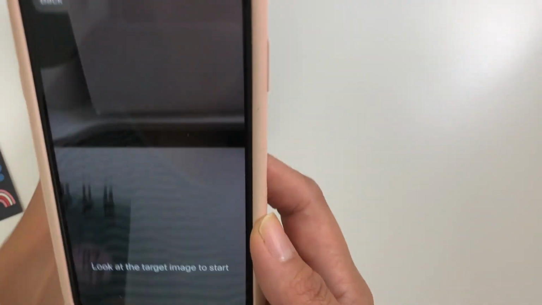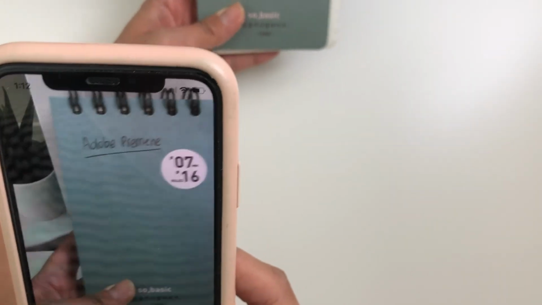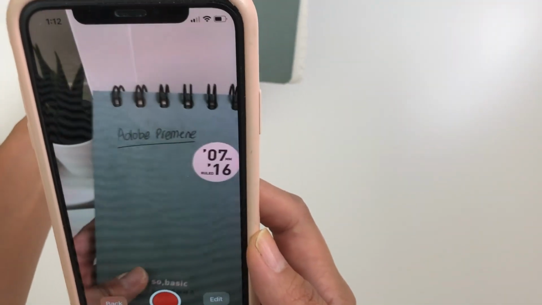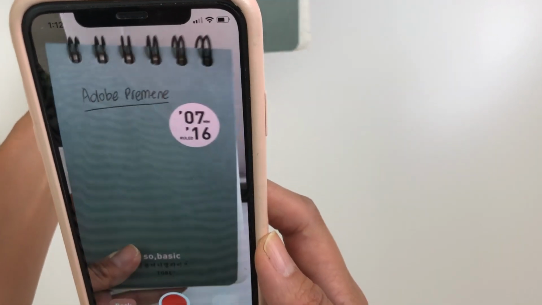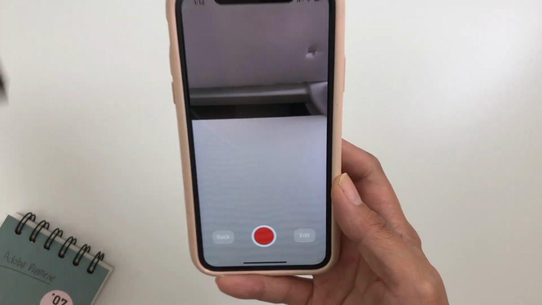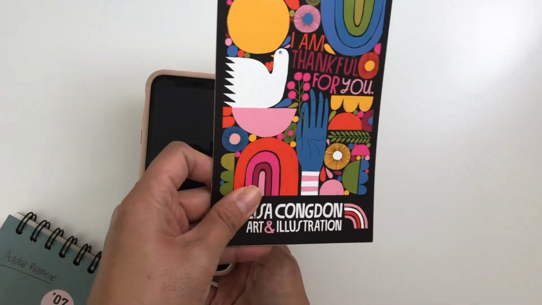I'm gonna go back and do the same thing. So it works, but do you see that it's kinda laggy? It doesn't work as well. That's just based on my experience. So if you do want to set a target, I highly recommend setting it to something that has a lot of patterns, something like this that's like easily recognizable.